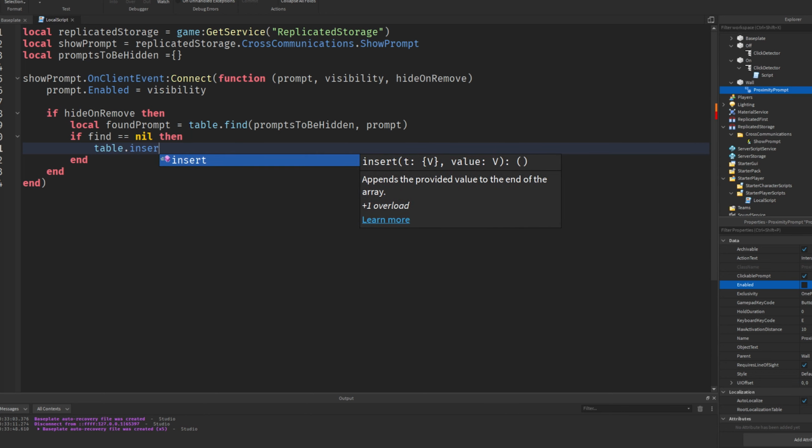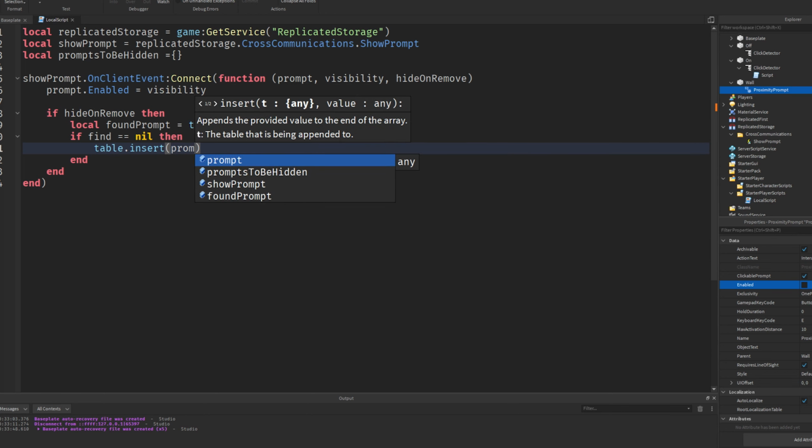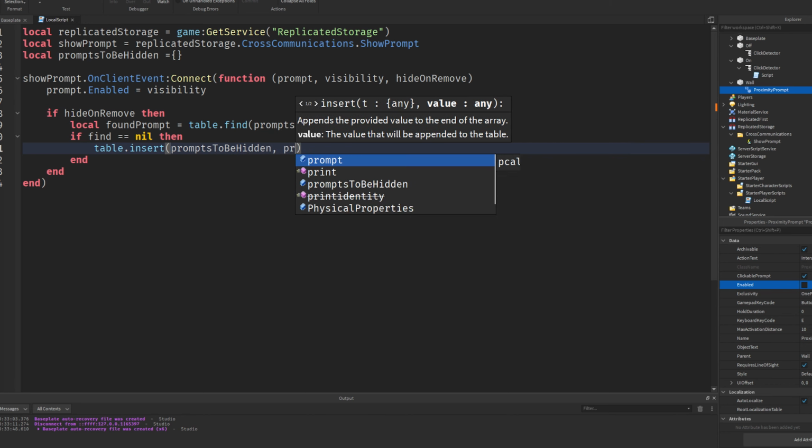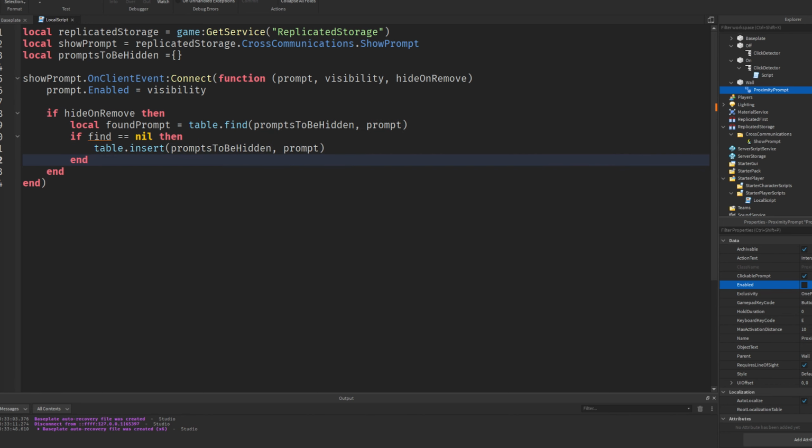So table.insert, prompts to be hidden, and we add in this prompt. I apologize, I meant to name this found prompt, not find. So again, one more time, if we have hide on remove, then we look to see if this prompt is already in the list that we're keeping track of. If it isn't, then we add it into that list.